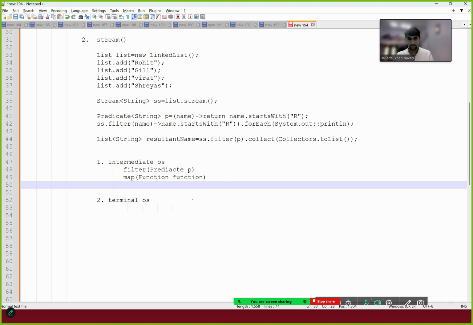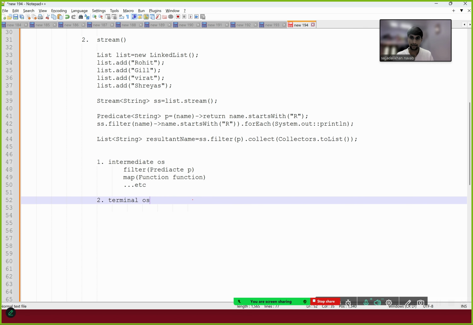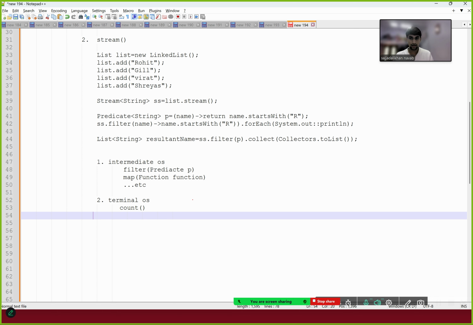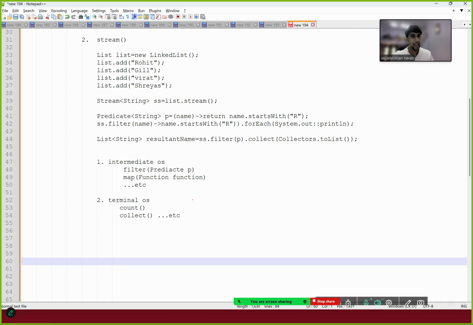We have filters, maps, and many other things we will be discussing once we get to that topic. As of now, just remember filter and map. For terminal operations, count is one of the terminal operations. Collect is one of the terminal operations. So these are the terminal operations we have.